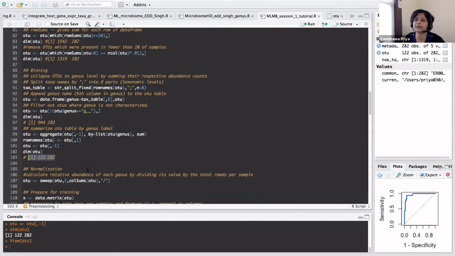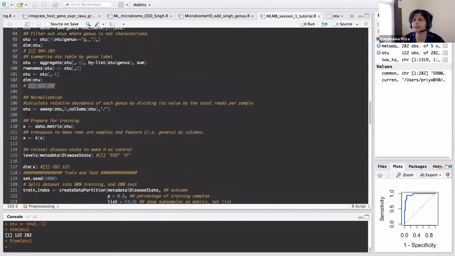One of the transformations is to calculate the relative abundance. Basically, you take the abundance of every genus and divide it by the total reads in every sample.